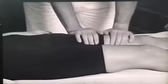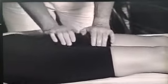Brings movement into the entire leg. It's pretty natural kind of movement here.